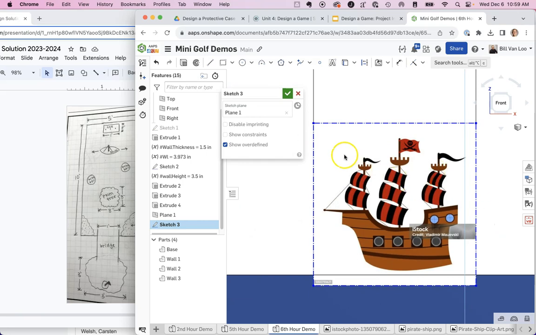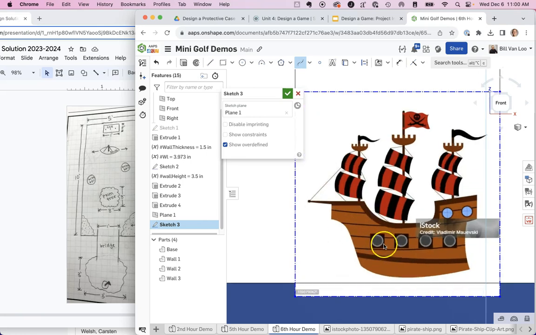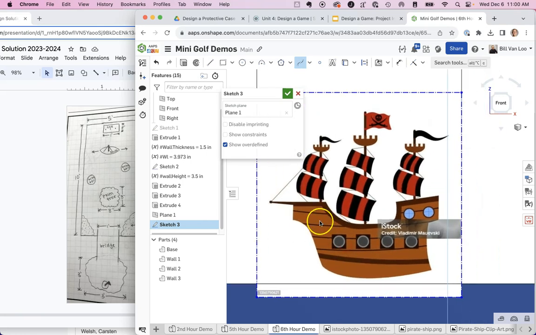So you've used splines before for different projects. What I want to do today, though, is show and talk about a couple of techniques for using them effectively. So here's what I mean. Anytime we've got an image that's got lots of curves like this, a spline is a really good choice to use. It's not the only way to do it, but it's a good choice. And let's say for this first example that all I want to do is make the overall hull, just sort of the body of the ship.